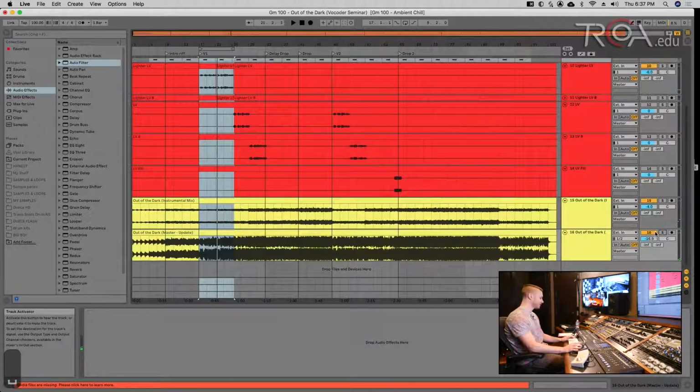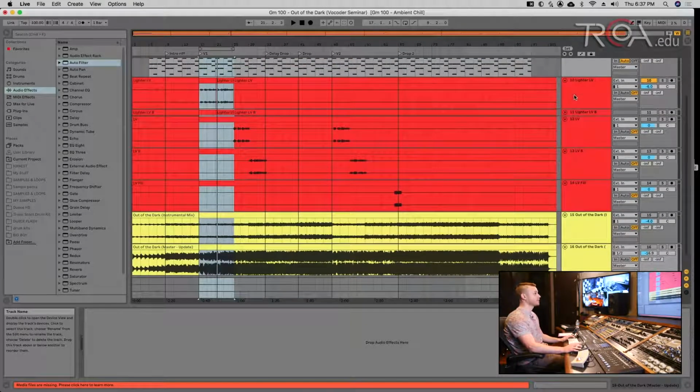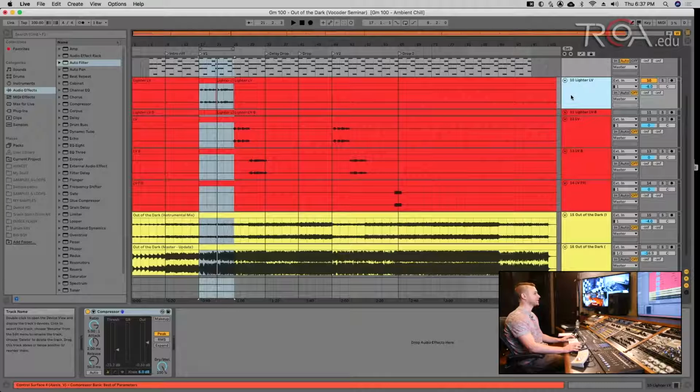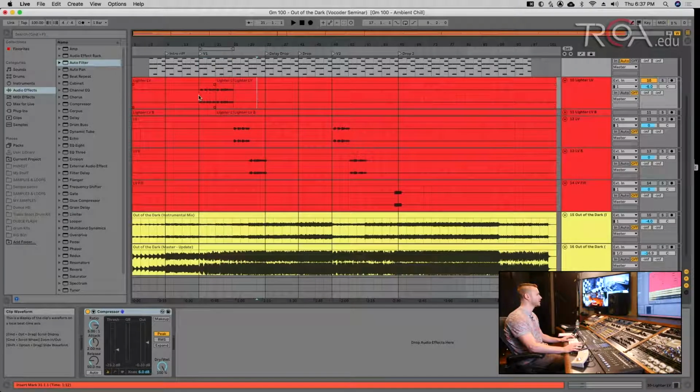So that's what we're going to be going towards right there. First, we're going to really dive into the vocoder. So first things first, how do we get a vocoder on the track? I just have a little bit of compressor already set up on here, just so I have some compression on these vocals, so it's a little more level going through the vocoder, because the vocoder can be a little jumpy. You'll see whenever I go in there in a second.